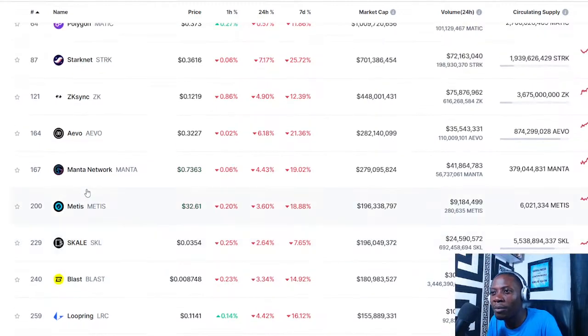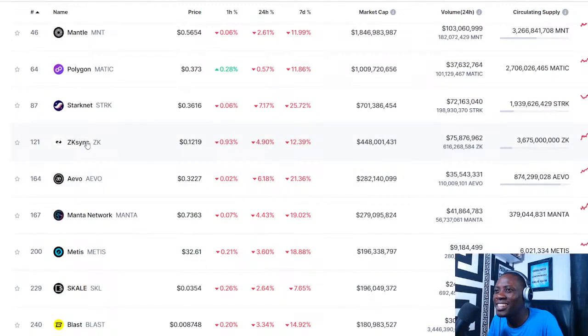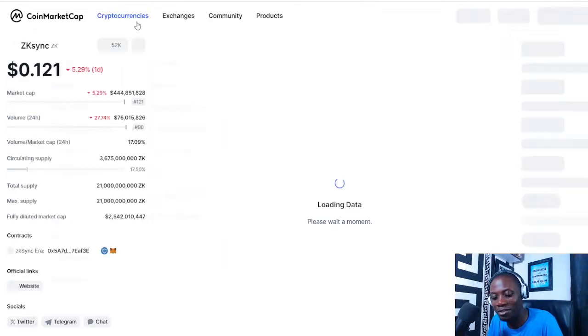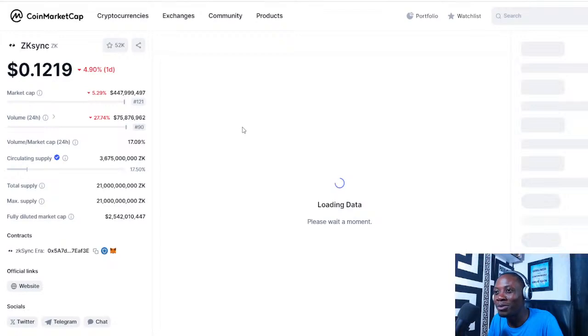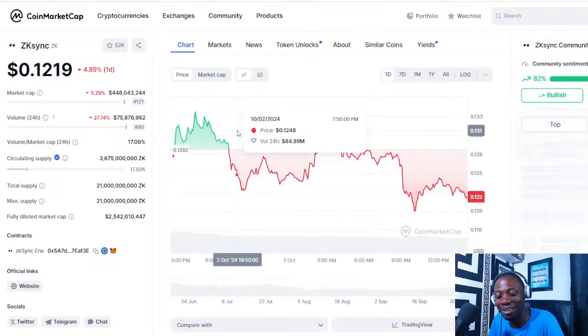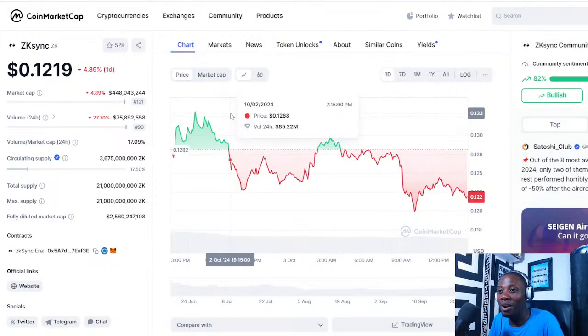I think I'm going to be picking out my eyes have been on ZK Sync. Let me look at that. I interacted so much with ZK Sync. I was actually looking for the airdrop, and I would say our bubbles were busted. I didn't get the airdrop from ZK Sync. Yeah, I knew I made a lot of volume. I think I created over 10k or more volume on ZK. It was a retroactive airdrop anyways.